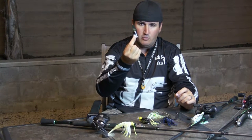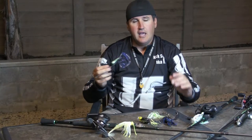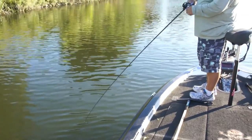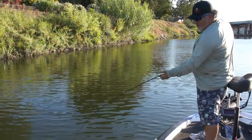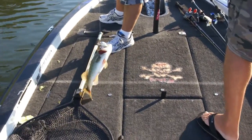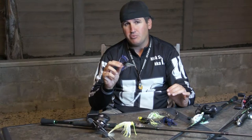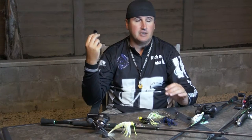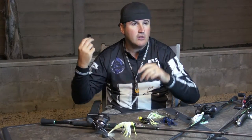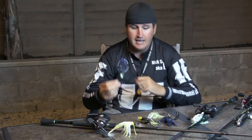This is a biggie right here, the one Ish came out with. And this is a reaction bait. First we were throwing it the conventional way, throwing it up current, bringing it down current. And that's how active, hungry bass will feed. You throw it up current, down current, it comes. That's a natural presentation. If you want to go 100% reaction presentation, you throw it the opposite direction because the bass are looking into that current, looking into that wind. Right here, it's a last second chance, they turn and nail it.